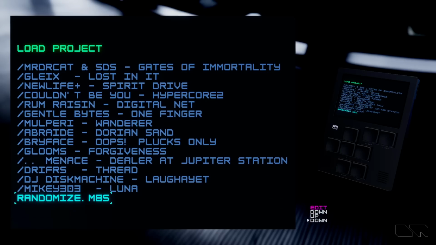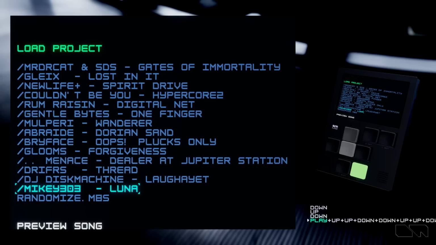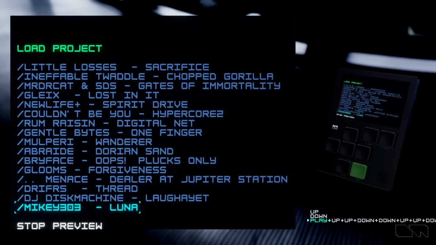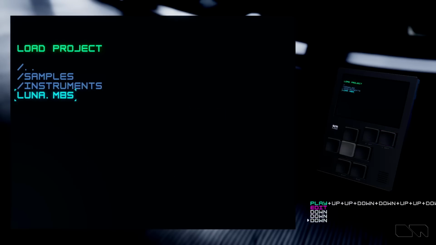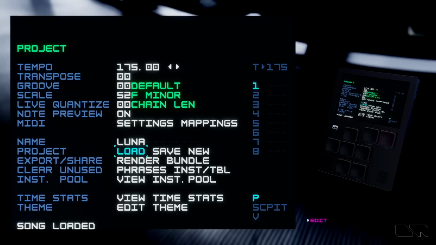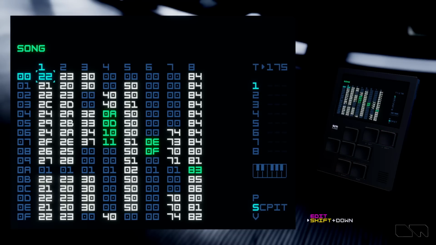All right. Spinning the wheel. Needs a sound effect. Oh my God, I could have. Hey, Mikey, we're playing your song. This next one's by Mikey 303, with Your Luna. The randomizer is definitely not rigged. It's not rigged. But I just realized I could have totally put in a sound effect in there, so it sounded like a spinning wheel. That would have been great. Anyway.